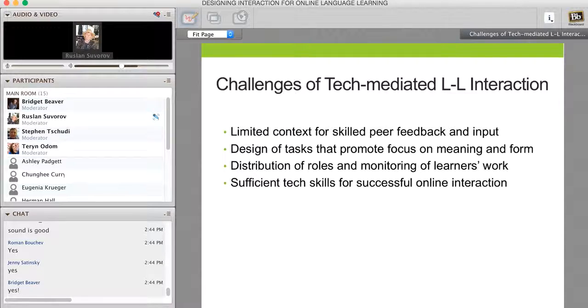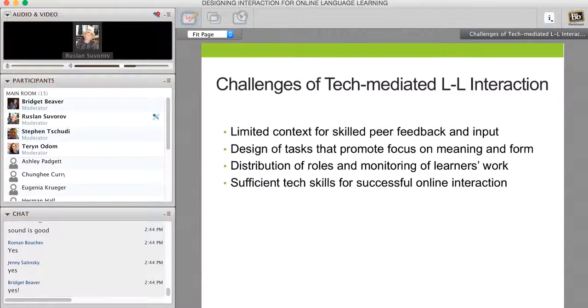Another challenge is related to the distribution of roles and monitoring of learners' work. So if we want to build learner autonomy, help students develop a sense of learner autonomy in an online class, then on the one hand, it definitely makes sense to give flexibility to the learners, to let them choose who does what in a specific task that is an example of a learner-learner interaction.